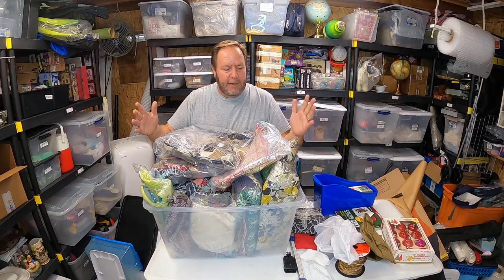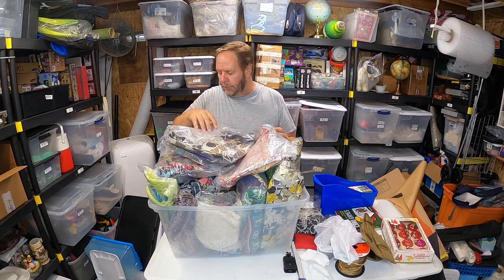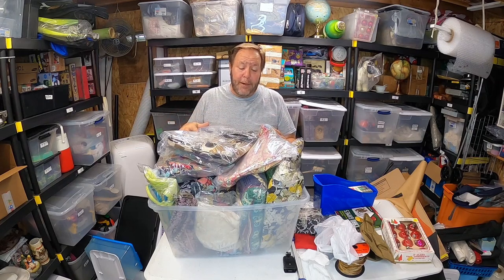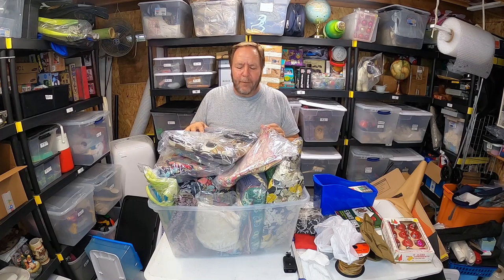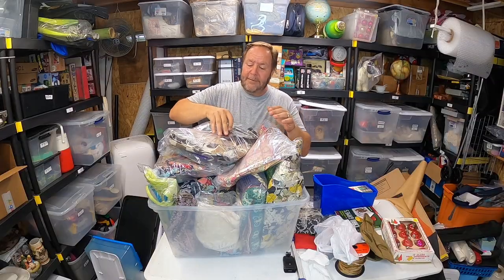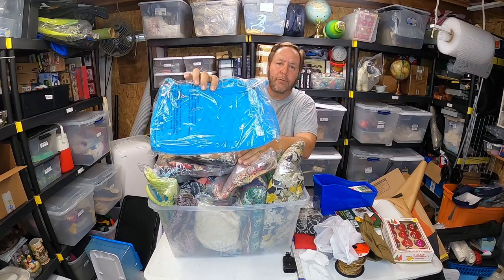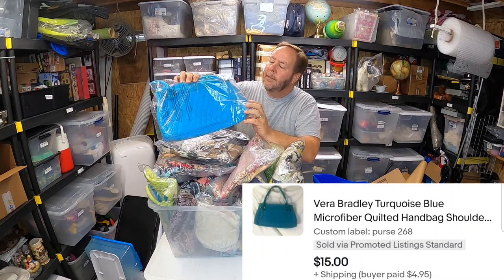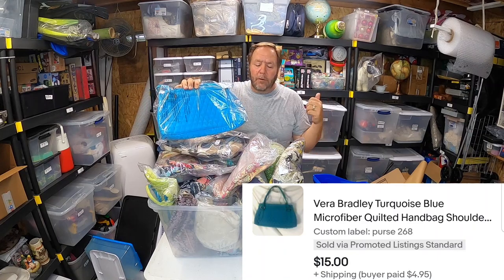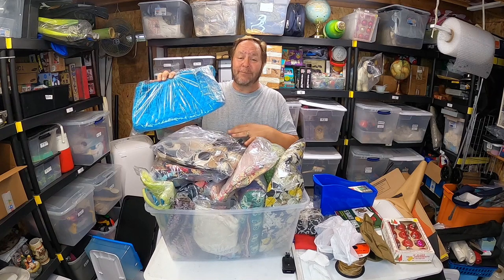I'm extremely fortunate. Inside this bin is a great deal of Vera Bradley purses, plus some Coach and a few other types. My wife spent two days listing all these purses. Two things I don't like to work on are purses and clothes, but she's been a very big help. I've got them set up with a custom SKU so I can easily find them. This one is a blue or teal Vera Bradley purse. We listed these at prices where we could sell them and get them out the door. This one sold for $15 plus shipping.